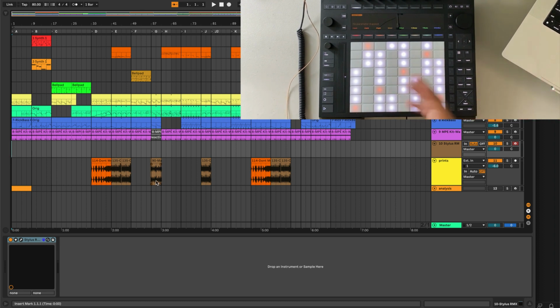So I use these as placeholders. Now, all of these loops that I'm using here came out of Spectrasonics Stylus, which is just a drum loop tool. It's a very good one. It's been around for a long time, has a massive library with a lot of different styles. And it's just my go-to when I've got to pull loops out. I just drop them in as placeholders. Now, I talked about these two loops in Diary 4.